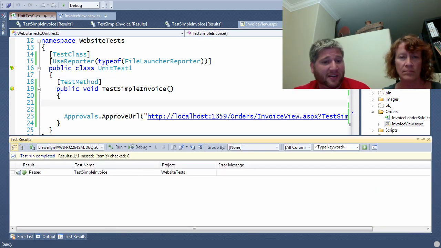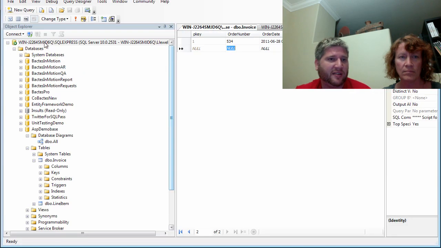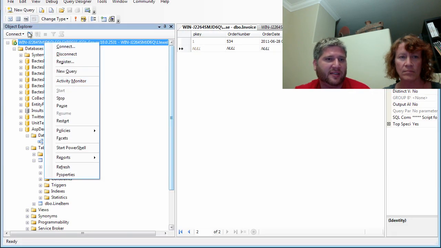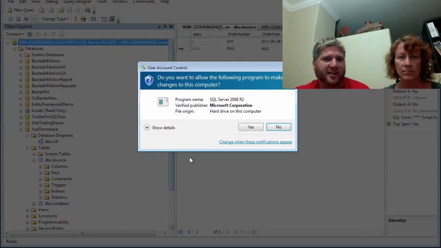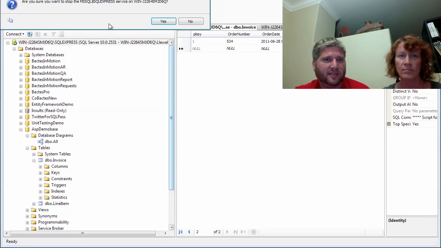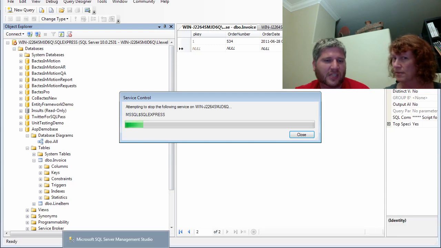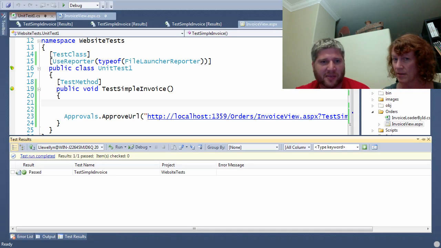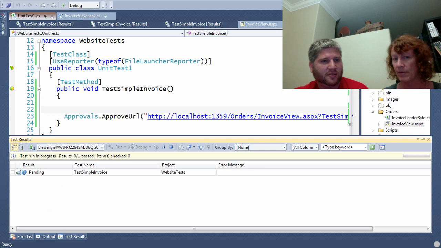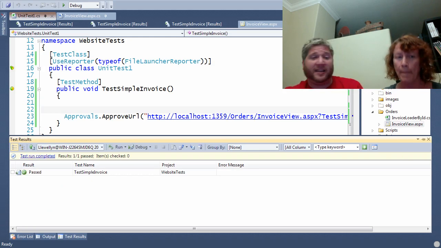And this is working without hitting the database. In fact, I can prove that by going and stopping the database completely. Because you're diverting around, going to the mock data. Yeah. And the test is coming back faster, too. Of course, because it doesn't have to go and do all that. It's coming back almost instantaneously here.